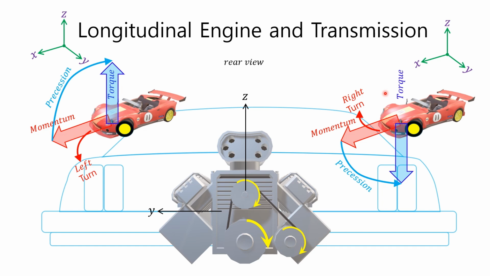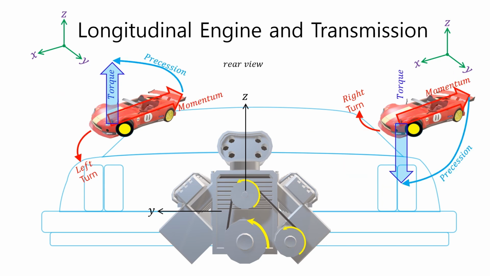Conversely, when turning right, torque occurs about the negative z-axis. On the other hand, since the rotation direction of all powertrain components does not change, the direction of the angular momentum does not change. Since the arrow end of the angular momentum vector always tends to rotate toward the arrow end of the torque vector, the precession direction occurs with respect to the positive y-axis as shown in the figure. Therefore, the phenomenon of the rear sprung mass being lifted occurs.